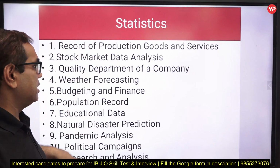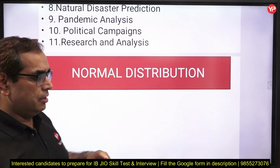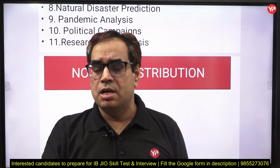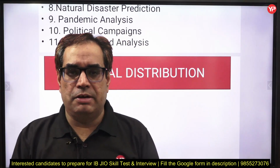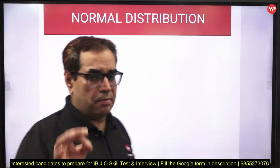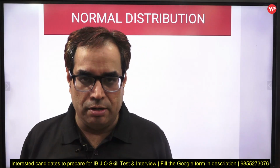Now in statistics, we should know all the measures of central tendency, measures of dispersion, that is important, and normal distributions, other probability distributions like Poisson distribution. So we have various probability distributions. We should have knowledge of all of them. What is their probability mass function, probability density function, different formulas involved, and out of them the most important is normal distribution. So please prepare about normal distribution, because most of the data sets in our daily life, real life, are normally distributed.